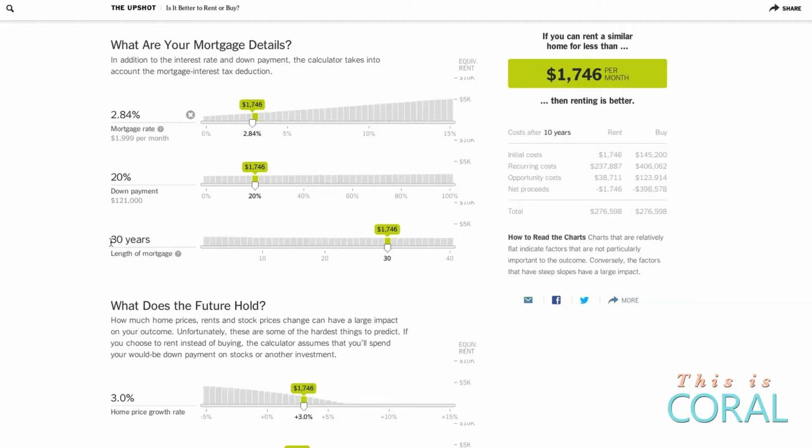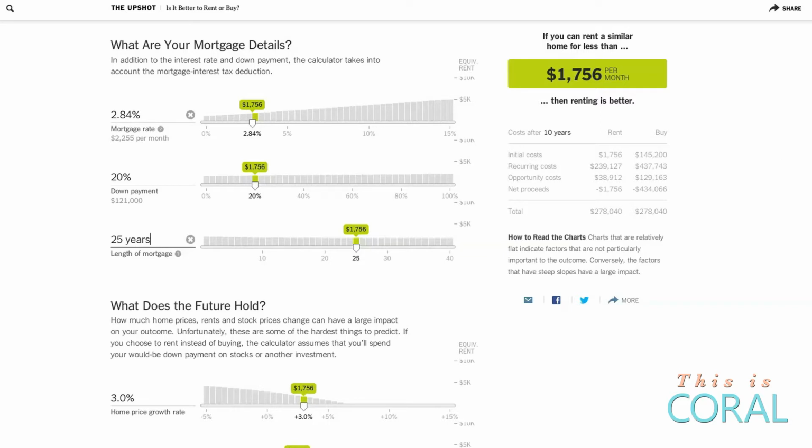Now, if any of you have watched my video on can you afford a down payment, you'll know that we always want to aim for 20%. I'm going to keep this at 20% because that means that you wouldn't be considered a high ratio mortgage and have to pay extra fees. And then lastly, the amortization period, which is basically how long you are going to have your mortgage for? And let's say 25 years.